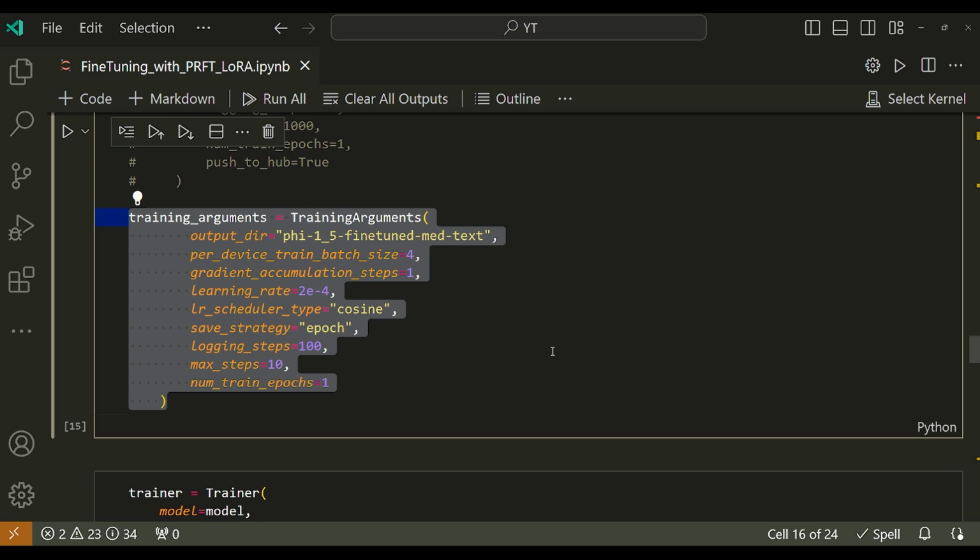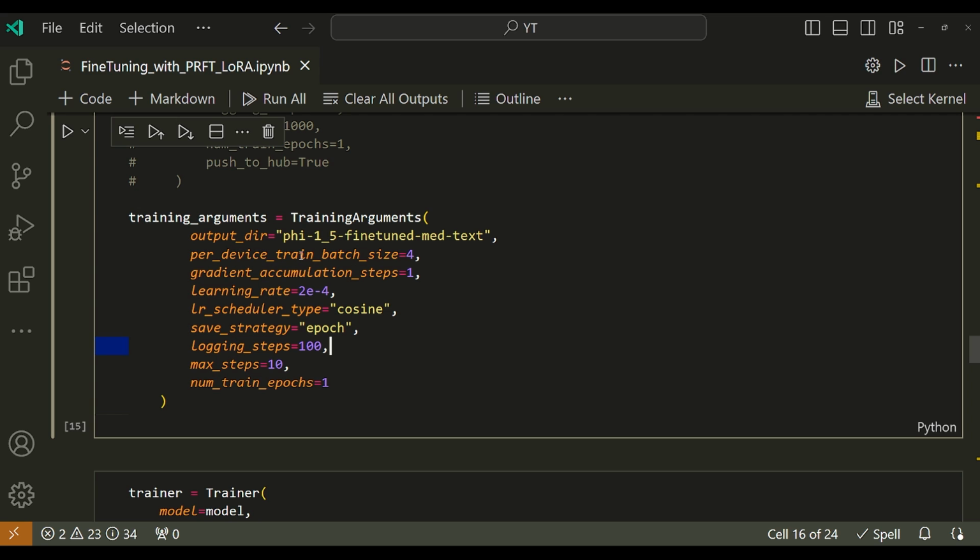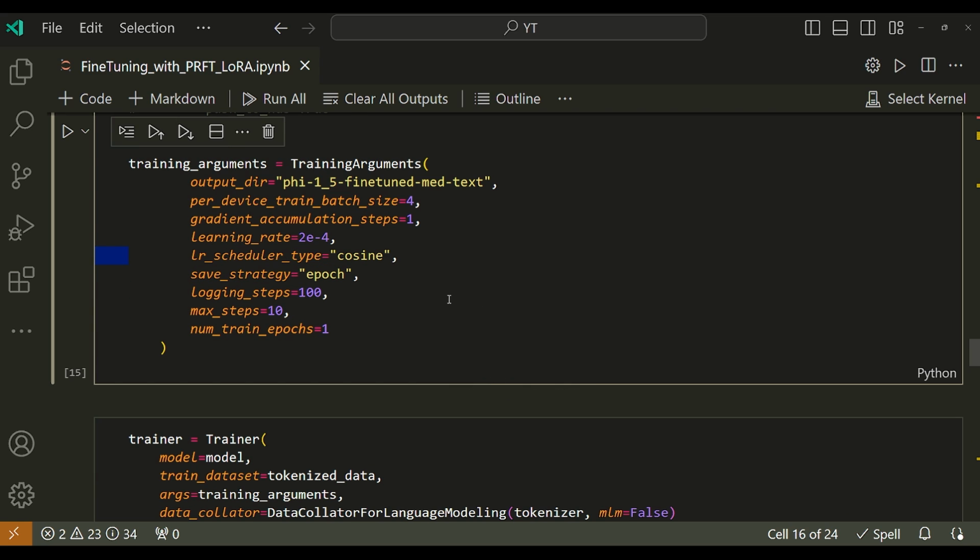Here you can see these are all very obvious: per device train batch size, gradient accumulation steps, learning rate, LR scheduler type cosine, save strategy epoch, logging steps 100. Yeah, these are pretty usual. Okay, max steps, sorry, that should be 1000. And for now, I'm running just one epoch.